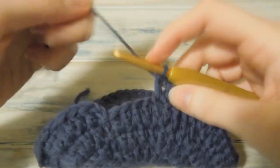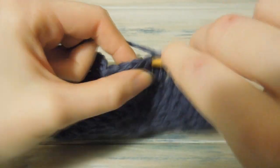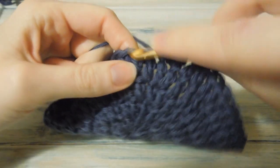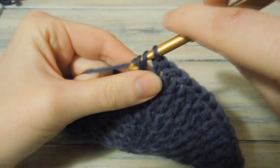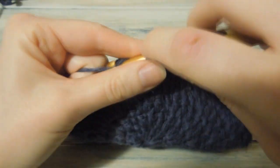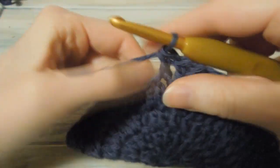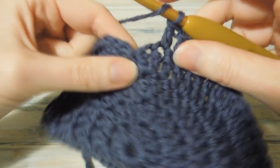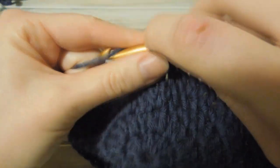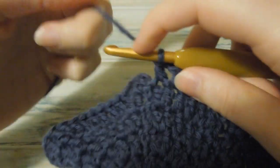Okay, so I'm just coming up to the last 4 stitches, and we're just repeating what we've been doing: 1 double crochet in the next 3, 1, 2, and 3. And in the very last stitch we do our 2 double crochet increase, which should line up with our previous increase. So that's 1 and 2.